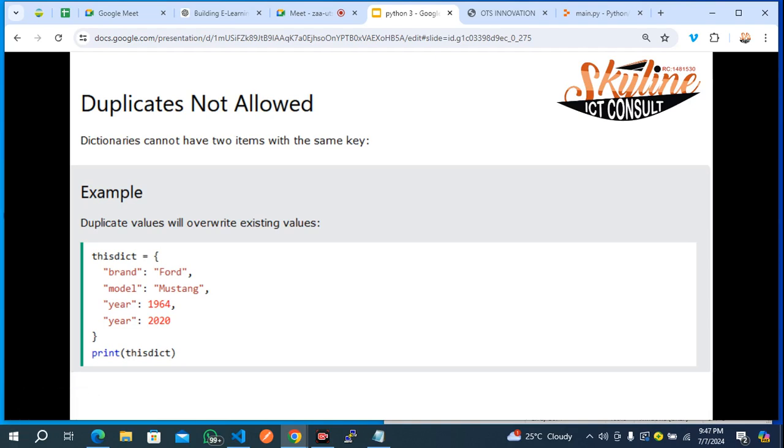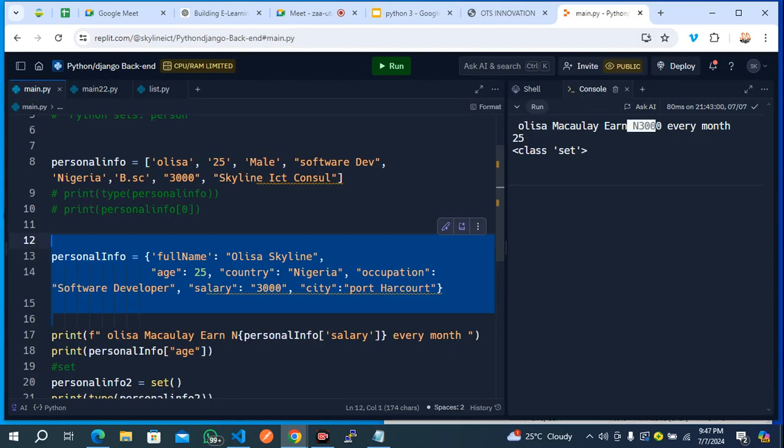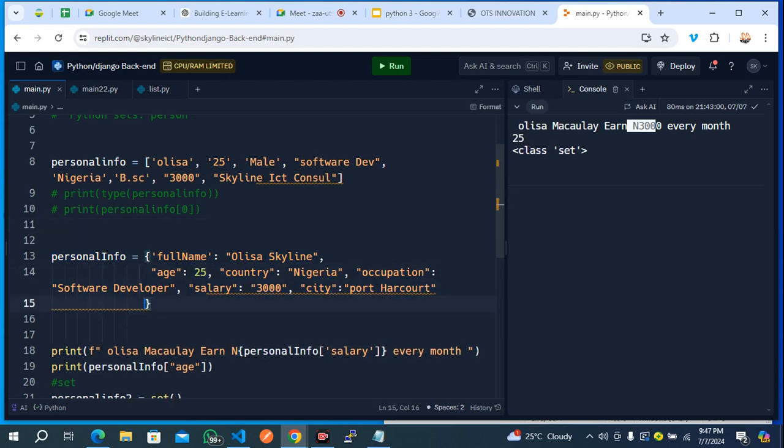We've not seen that actually, but if you try to do that, let's come to this personal information. Let me also add another dictionary key called full name, right?